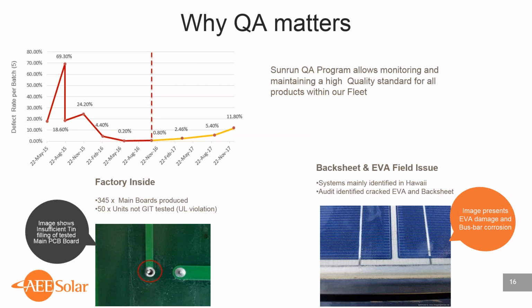And here, the same part is auditing the material that goes into the panel. So not only looking into the panel manufacturing itself, but also looking into what goes into those panels is part of the auditing and the manufacturing oversight process. So all of these things are done in addition to the normal services provided by AE as a distributor in the market.